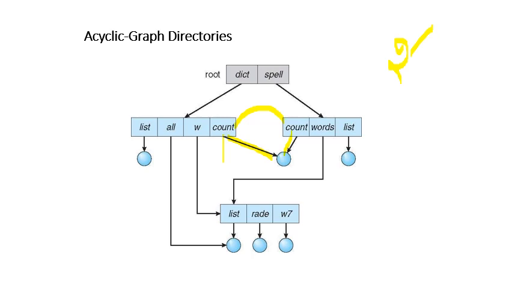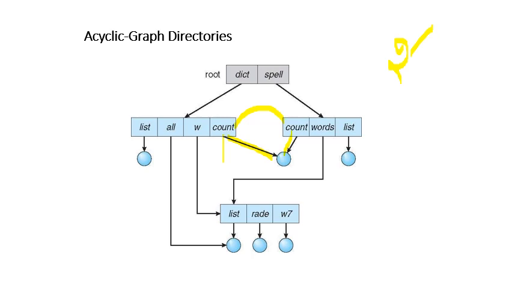Coming to the advantages: we can share the files, that is one advantage, and searching is easy because there are many different paths. And the disadvantage is that we share the files while linking, so in case of deleting, it may create a problem. If the link is a soft link, then after deleting the file we are left with a dangling pointer. Okay, this you need to remember. And in case of a hard link, to delete a file, we have to delete all the references associated with that file or with that directory. So this is the disadvantage of this acyclic graph directory.